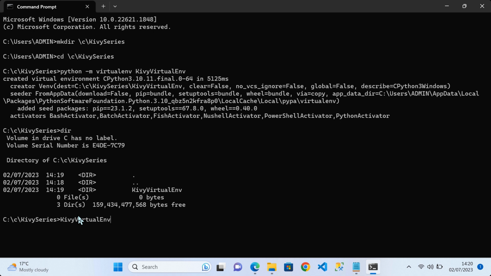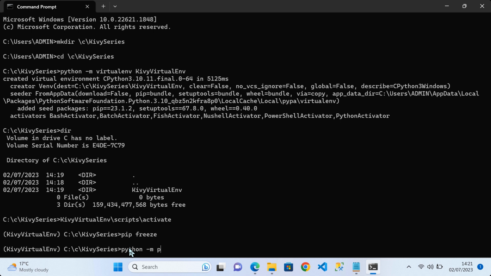And now what I need to do is go ahead and activate this. So we take the name of the virtual environment we created, which is Kivy virtualenv, and on Windows we use /scripts/activate. You'll now see in the parentheses that we're in this activated virtual environment, and I can type pip freeze. Now, pip freeze is a way to show the Python packages you have installed. As you can see here, there's nothing.